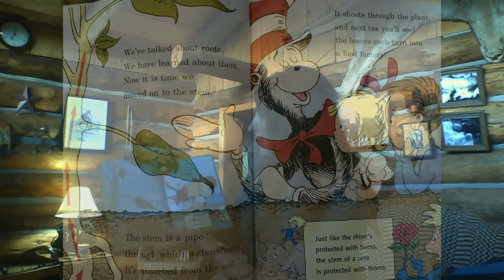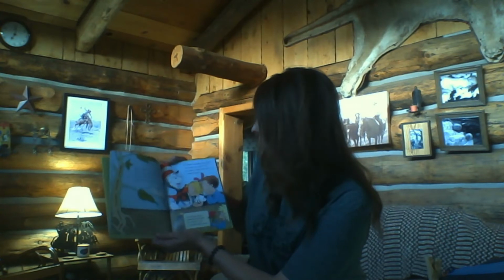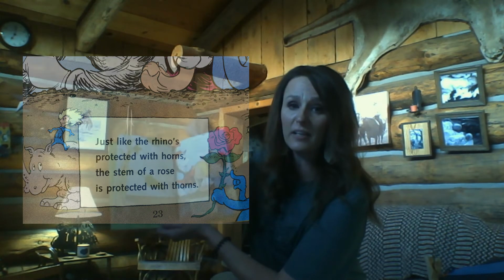We've talked about roots, we've learned about them. Now it is time we moved on to the stem. The stem is a pipe through which water shoots. It absorbs from the soil and passed up through the roots. It shoots through the plant and next, as you'll see, the leaves each turn into a food factory.